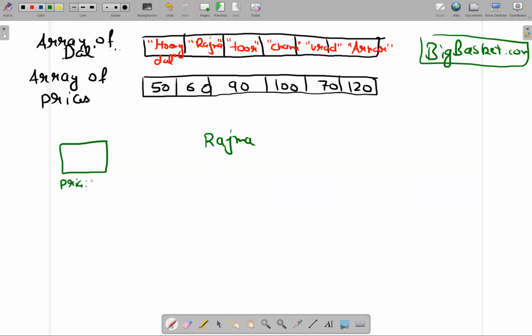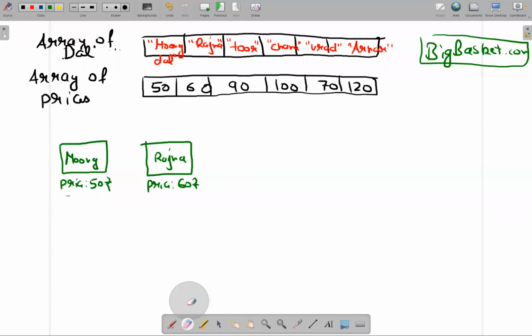What is the price? The price is 50 rupees. And then you will find some description. Now the next one will be another item. So the first is your moong, and the next is your rajma. And here you will find your price. And what is your price? 60 rupees. So you can see that in this way, it is taking the values from the array and showing them on your screen. What is the price? 90 rupees.